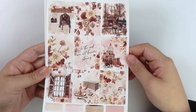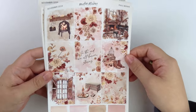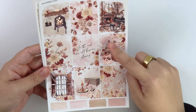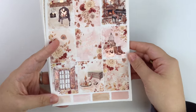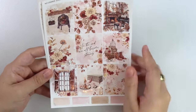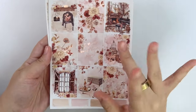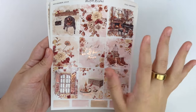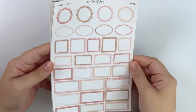The quote box here says 'in the end we all become stories' — which I hope I remember what to tell you on the next kit I'm going to show you because I think it's so funny. I just realized it as I was about to film this video. Then we have that same suitcase stack with the cage and boots, and that same foiled frame. We have the window again with some slight brick texture, that same candle and wick trimmer and trinket box, and then more florals of course. So this is a super vintage, moody-ish kit, but I wanted to lean more into neutrals and pinks — I didn't want to make it too dark and moody. So you can see the color palette — hopefully achieved that.